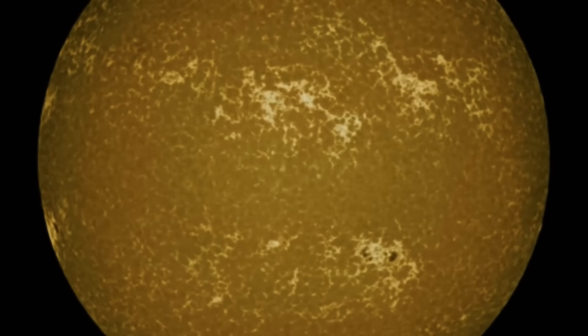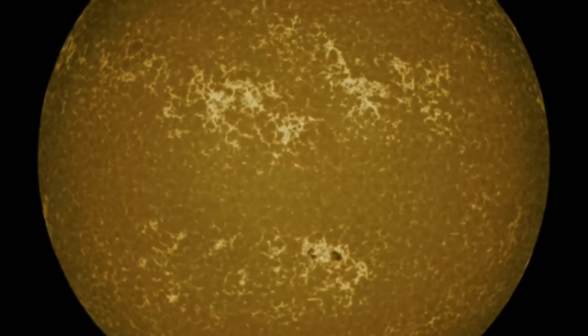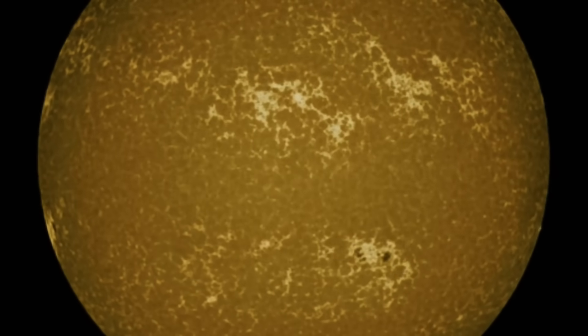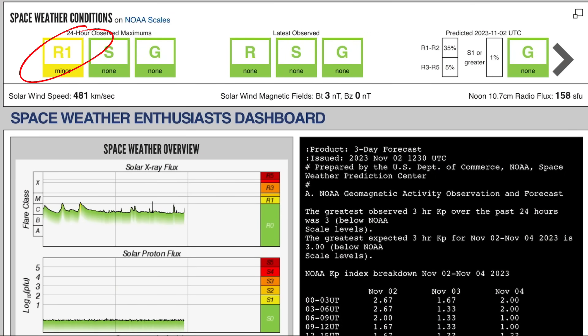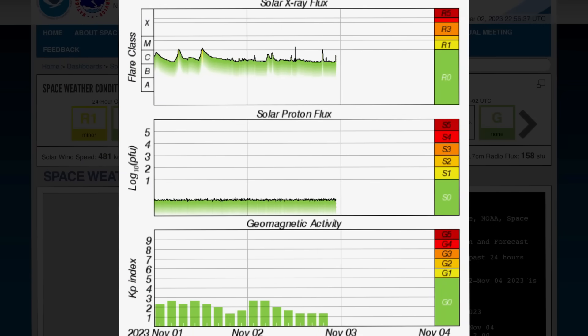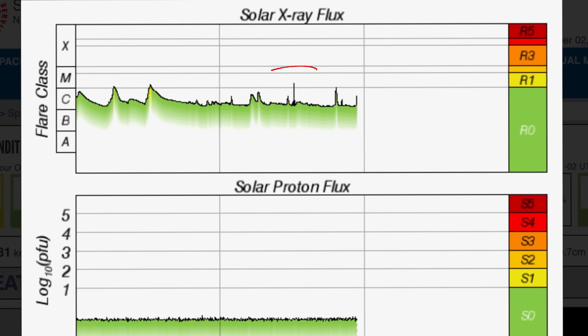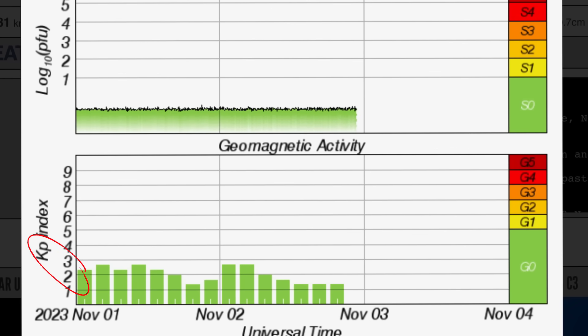Here's a closer look at that big sunspot region. Yesterday we were showing it, and also notable in the outgoing position, that lower sunspot region producing quite a flash — that most likely was another M-class solar flare in the last few views there. That's quite a flash. Current space weather and conditions: we are under R1 minor radio blackout conditions occurring. Solar winds are coming in at 481 kilometers per second right now. The solar x-ray flux is hopping around today, with a strong C-class solar flare and a moderate M-class solar flare, but still spiking away.